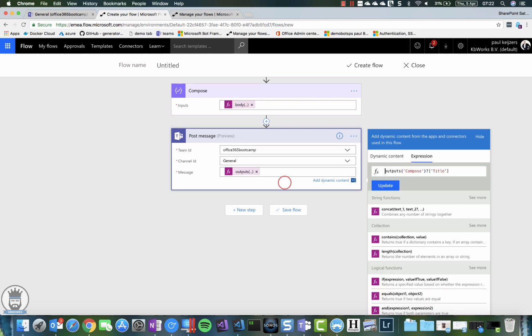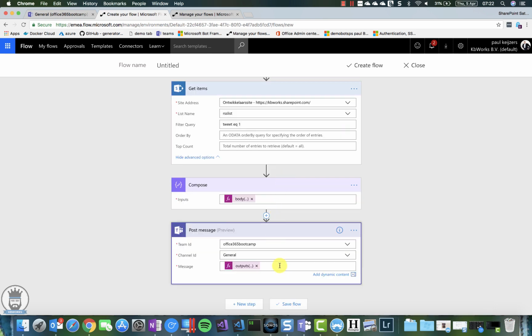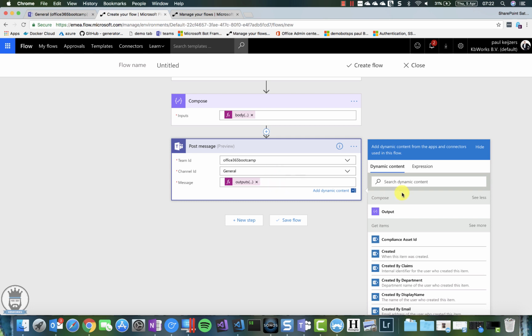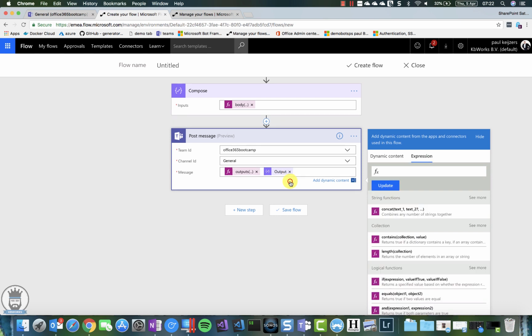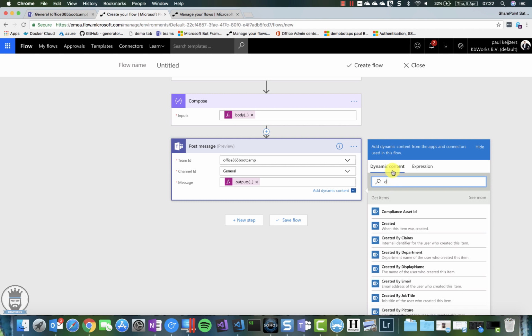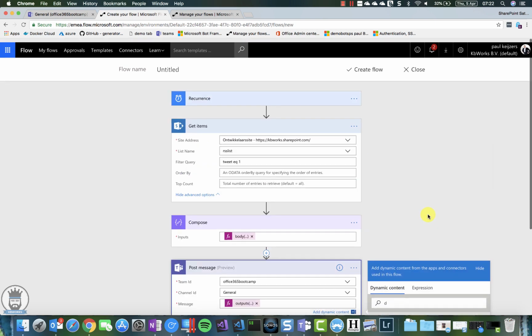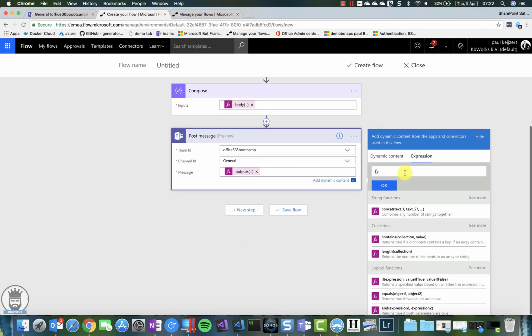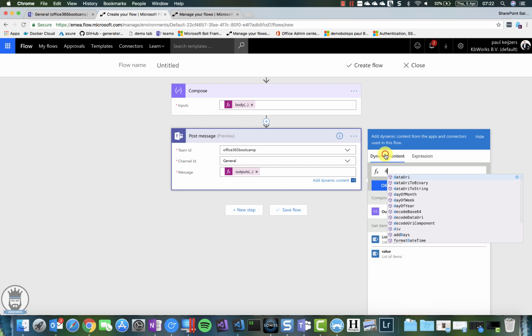Then we are going to add a space, and we are going to do the exact same thing for the URL. And I'm sorry, my screen is a bit going up and down.